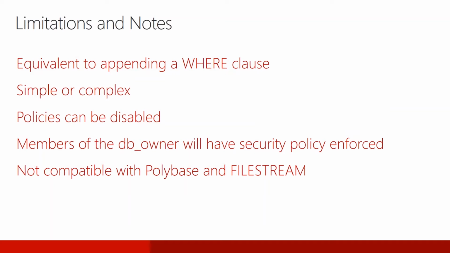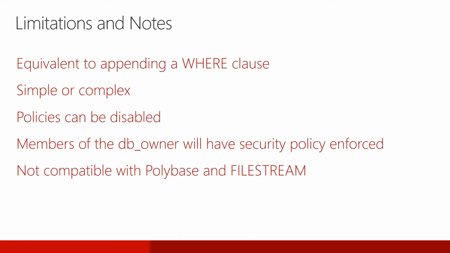So from a performance perspective, this is essentially the equivalent of applying a where clause or using a regular user-defined function, just like you're probably used to using in your normal environment. I'll show you two examples, one that's pretty simple and one that's a little bit more complex. Something to keep in mind is that these policies can be disabled. So you probably want to have some auditing in place that will alert you anytime one of these policies is disabled, because you don't want your DBA team going in and just disabling the policy, downloading a bunch of data, and then re-enabling the policy with nobody having any idea that ever happened. So you do probably want to have some auditing put in place there as well.